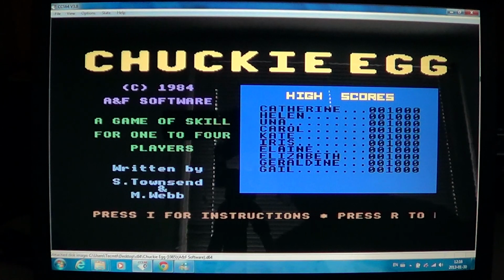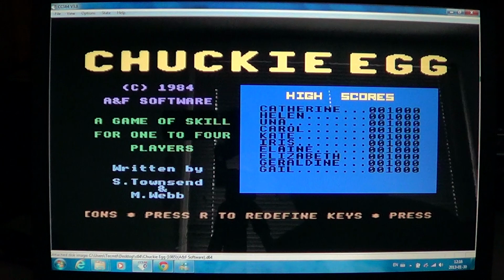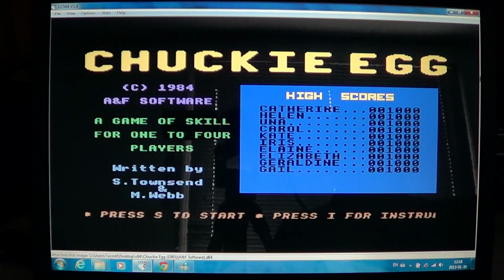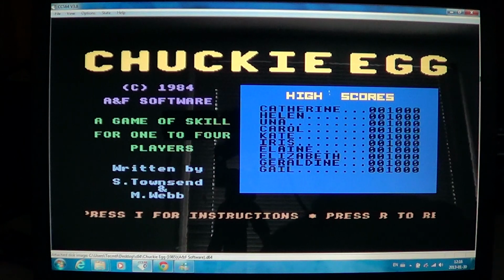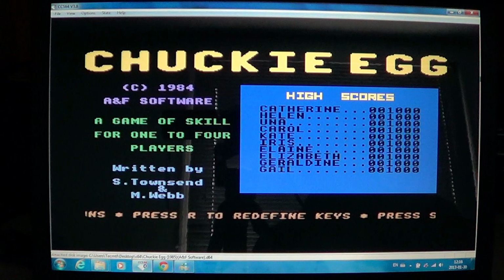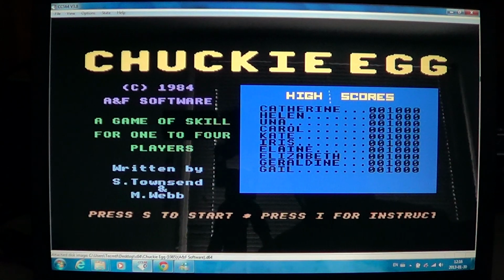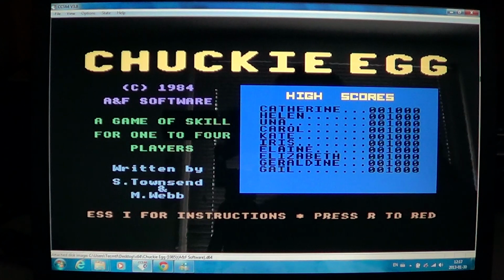So the original release date was 1983, and you can play single player or multiplayer. Basically, what Chuckie Egg is, you're in a hen house, and your character is called Harry. You must collect 12 eggs positioned in each level before the countdown reaches 0, and of course you need to avoid the chickens that are in the level.